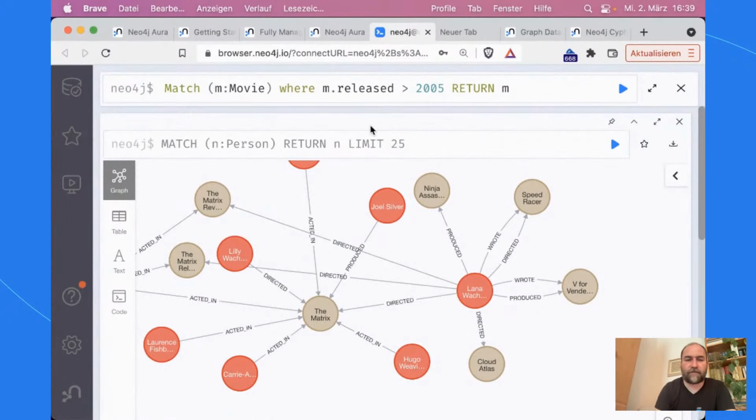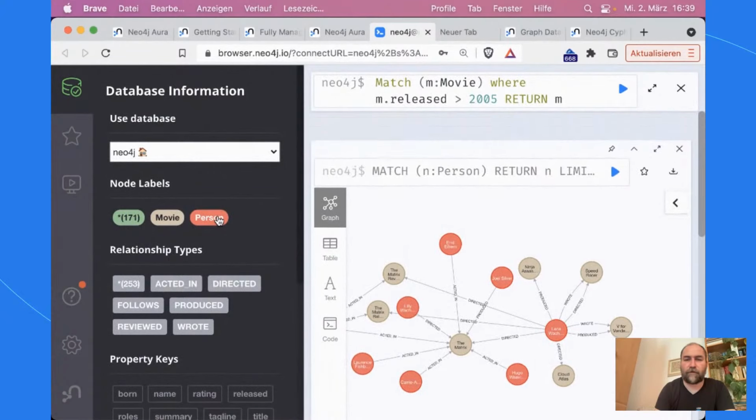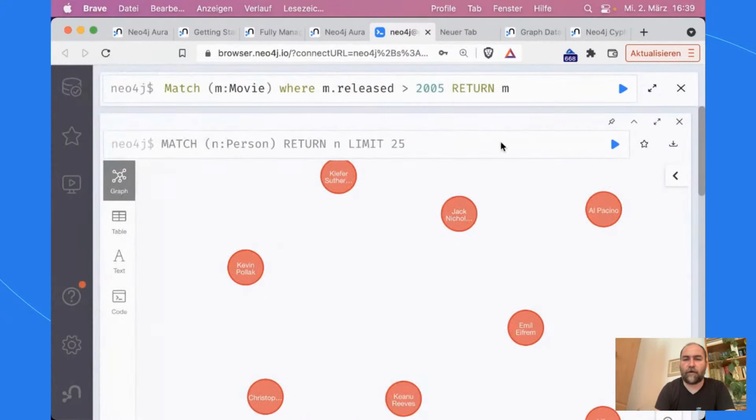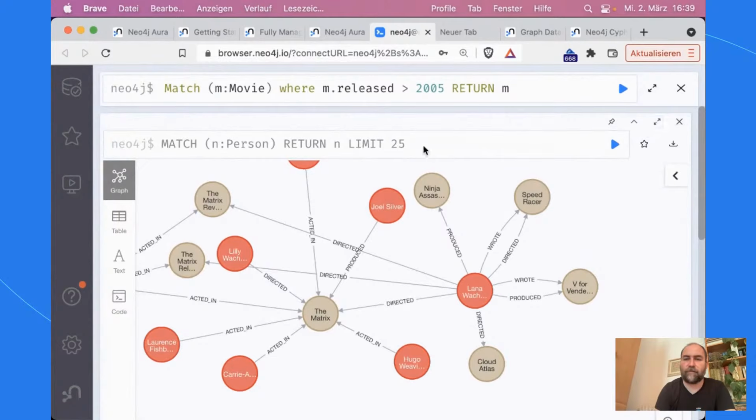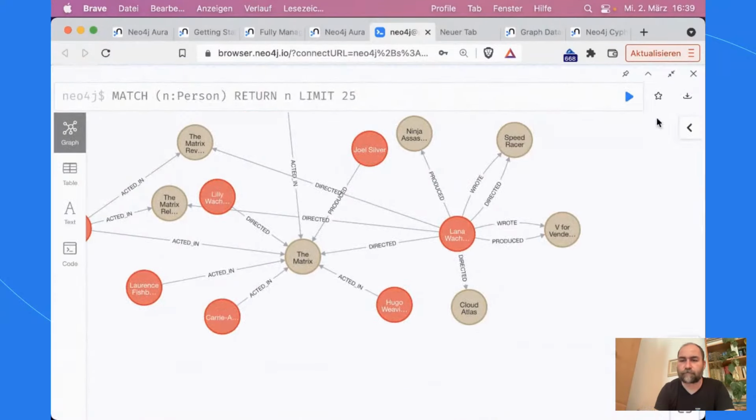Okay, but what we want to do is interactively look at Cypher. And for that, I just picked my query that I took from click on person here, and go with this as a starting point. And then we go from here. So I'll turn this into a full screen frame here. So the frame is full screen.